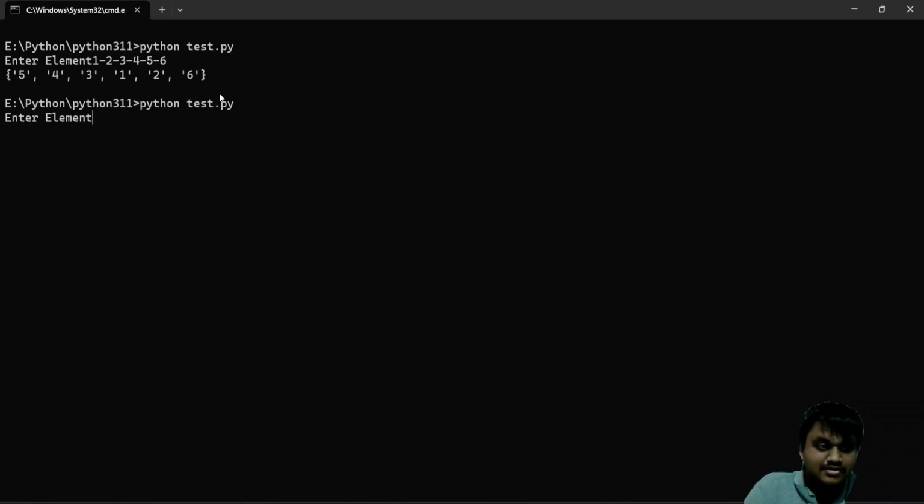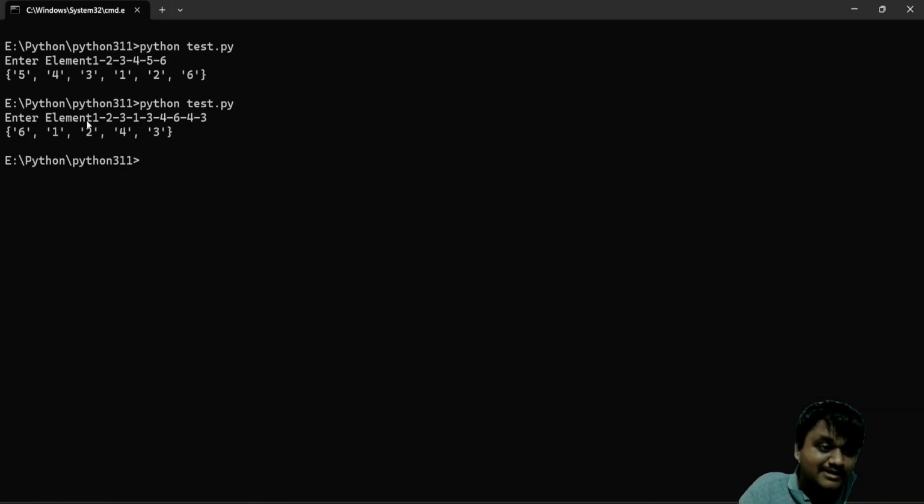If you take duplicates also, like 1-2-3-1-3-4-6-4-3, see, duplicates are not allowed. Set behavior is that duplicates are not allowed, and set is unordered.